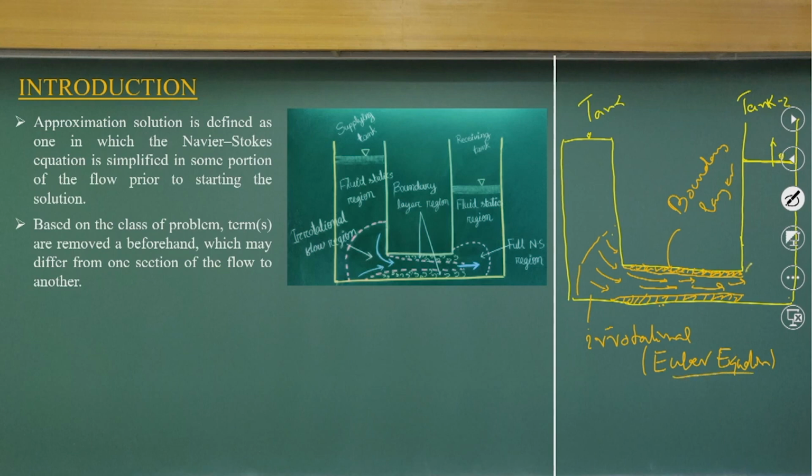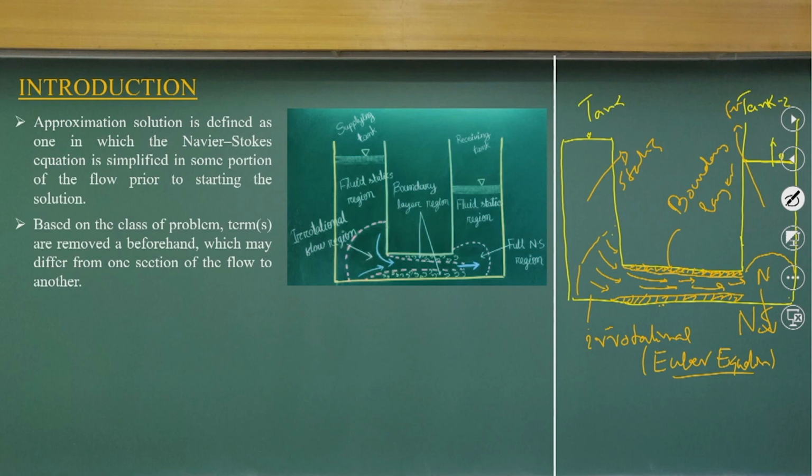But just after these regions, okay, of this flow jet, it will act like a flow jet. In those regions you will have viscosity dominated as well as vorticity dominated flow. So, you need to have the Navier-Stokes equations. So, NS equations you need to have. What will happen to this? This will act like fluid at the rest, or fluid statics. Same thing, fluid at the rest.